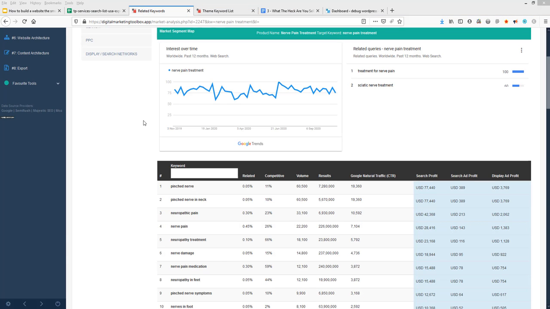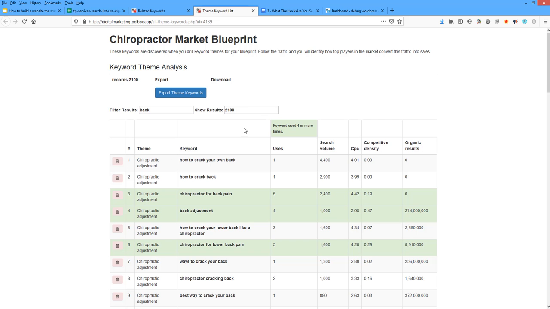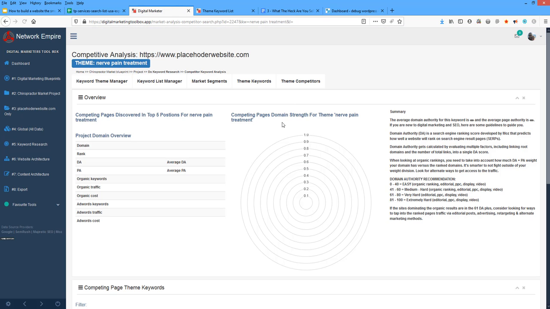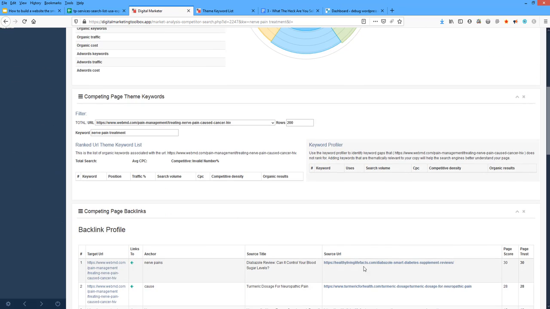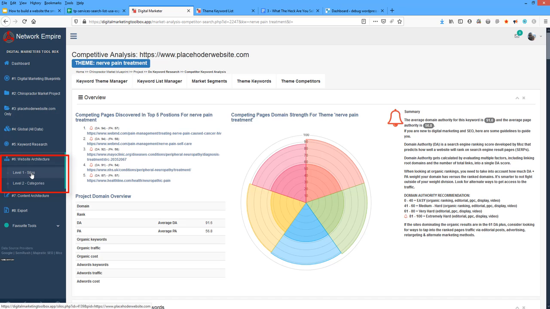Okay. So you got to see from the global view how we looked at all the theme keywords and we quickly filtered and got the feeling for what themes are. And we clarified that we can create a theme around any term and see which words are the most important words, or we can browse through the related terms and see it from a perspective of search, PPC, or display, theme keywords, and whoever dominates the theme. So there's the top competitors, right? And their pages, their backlinks, where they're getting backlinks from. Okay, so all that's there. So the website architecture, we came to website architecture, we clicked on silos, we clicked the map out the site.